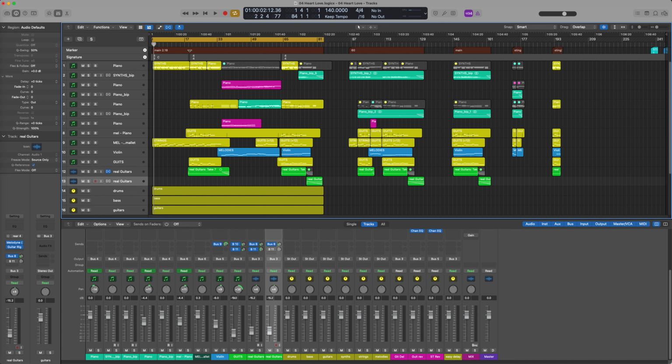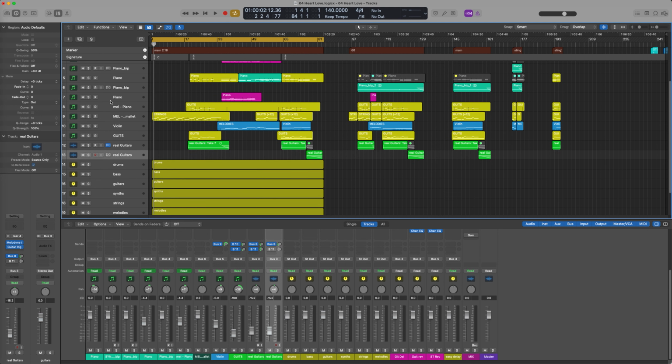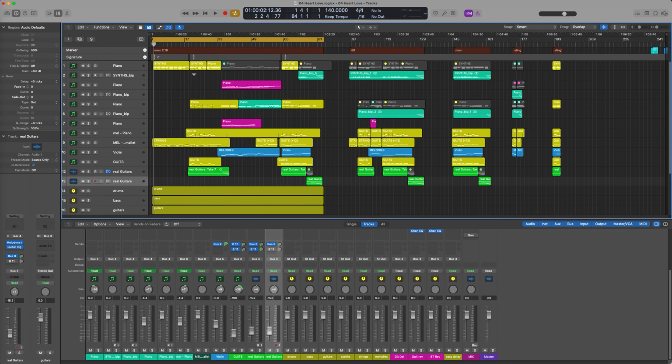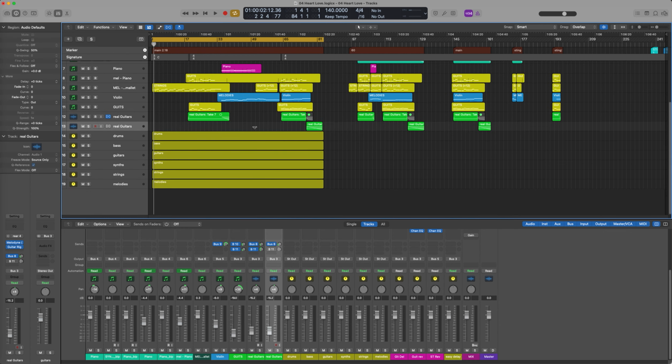So we've got the main, which is all the music here, and everything is routed through, as you can see down here: the drums are routed to the drums, bass to the bass, guitars, etc. I've sent them to the main window, and I have then created some regions with the pencil tool, and these are what the stems are going to be. So we have the project up here that I've written, and these are the stems.